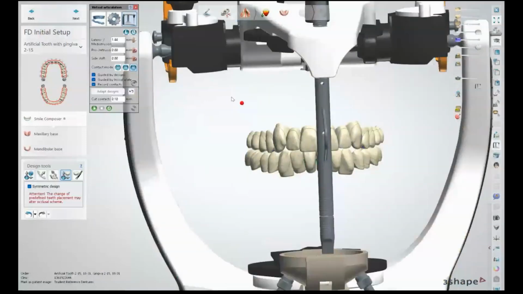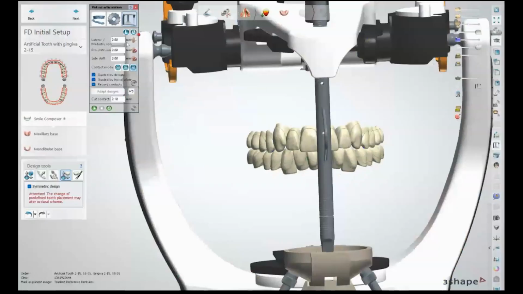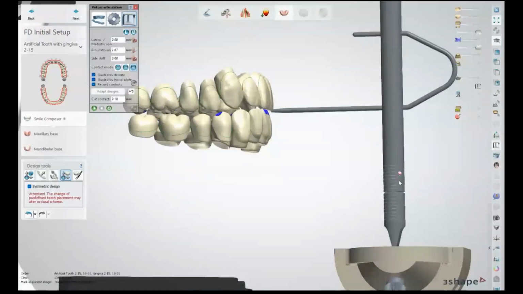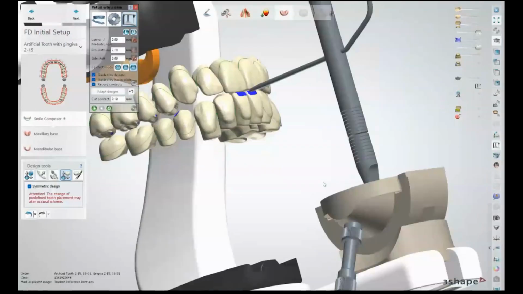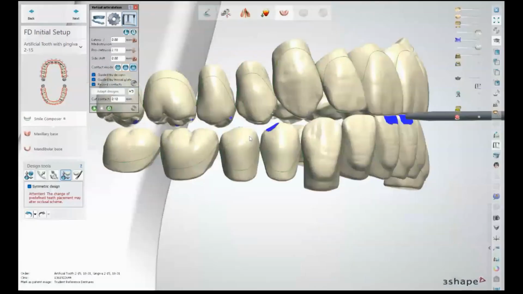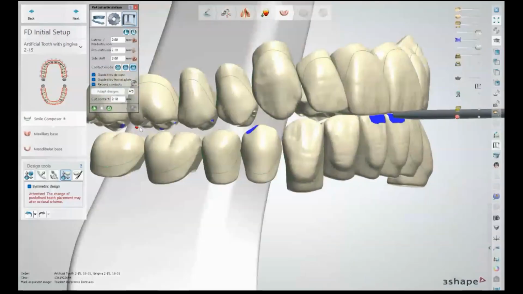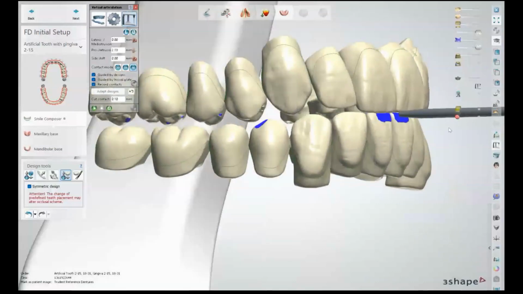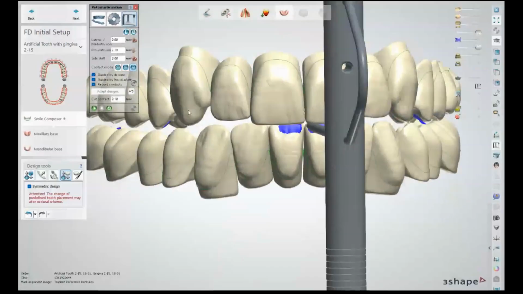So the next thing I'm going to do is go back into this box, turn off the lateral movements, and turn on the protrusive and retrusive, and just make sure I'm getting good functional contact with anterior to the end. So it appears that the centrals might cause an interference, but if you go ahead and look a little closer, all of the posterior teeth are marking. So it's really not an interference that the centrals are creating. It actually looks like maybe the canines are too far out of occlusion.